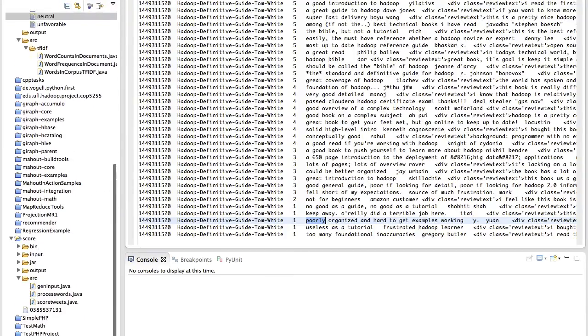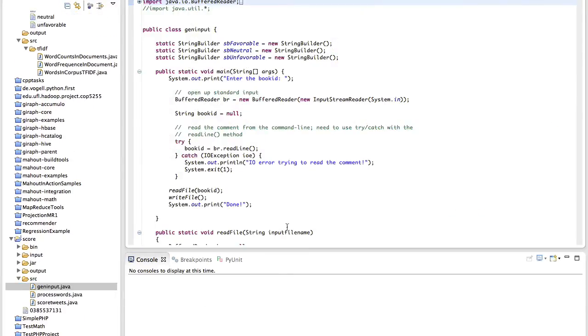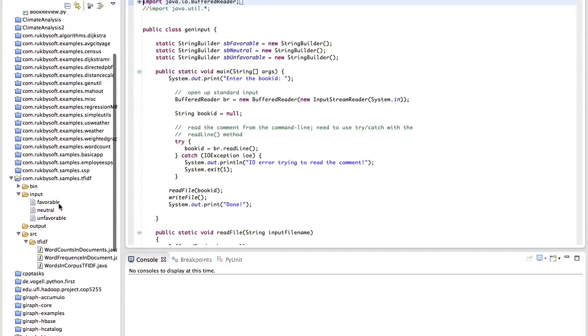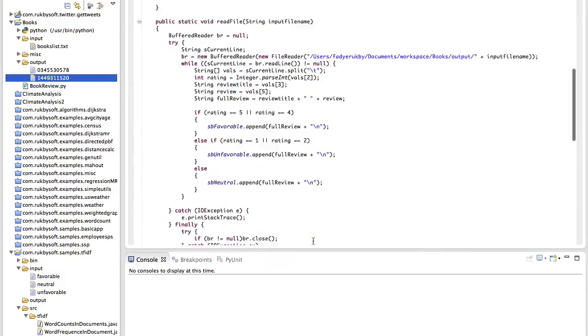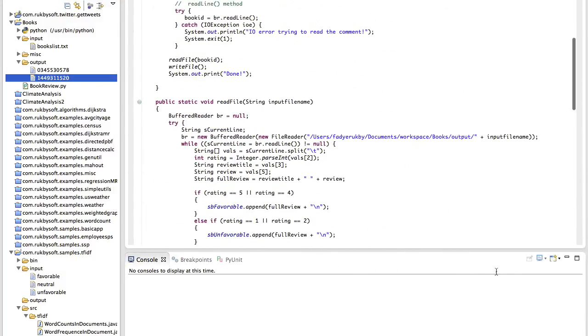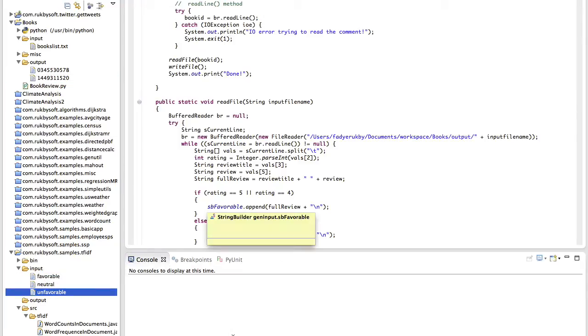For doing so, there is this Java program that will take the book ID, and it will read the information that's in here, and you see here it's pointing to it, and then, as we said, it will output into one of these files for each one of the words.